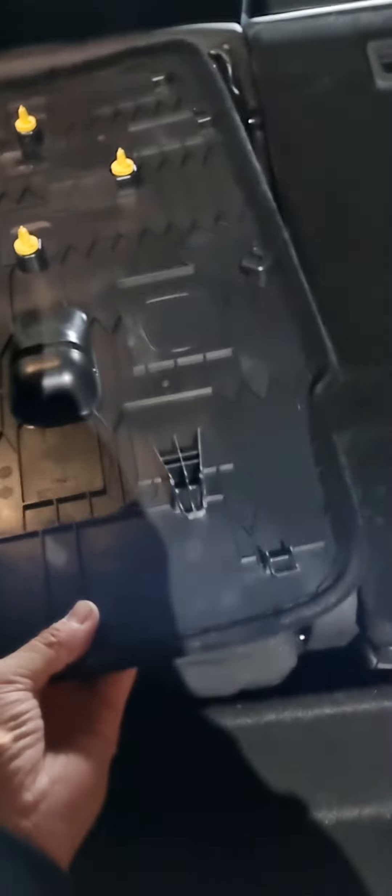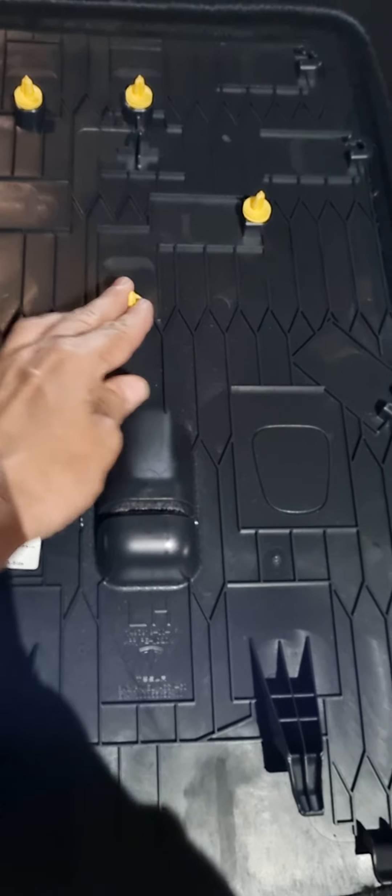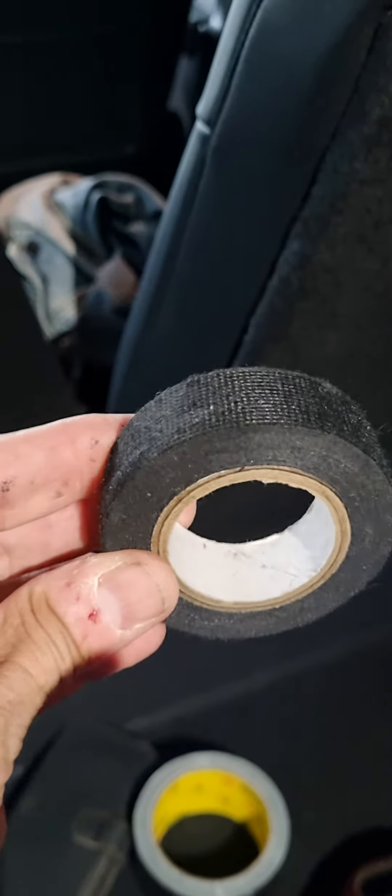When you put the seats down you can take off each panel. This one can be a little tricky, but just be gentle and use a little force and it will be no problem. These are the ones — you can see some are very loose, some are less loose. I just take them out and put a little bit of textile fabric tape, and there are no more problems.